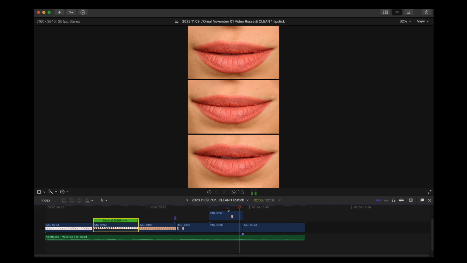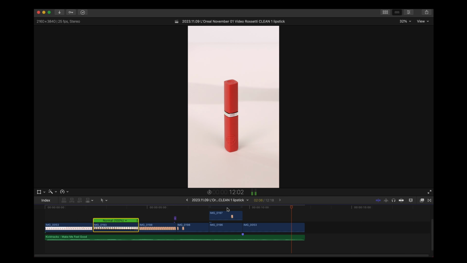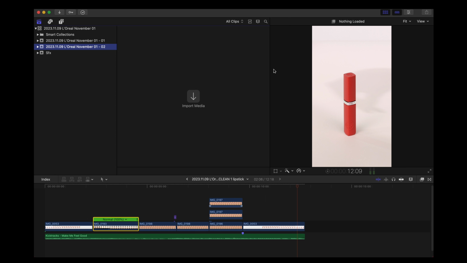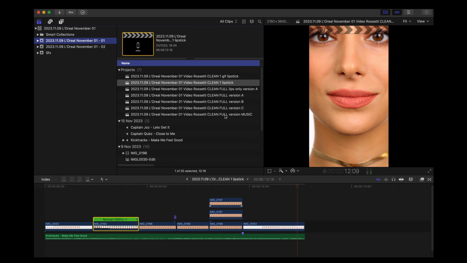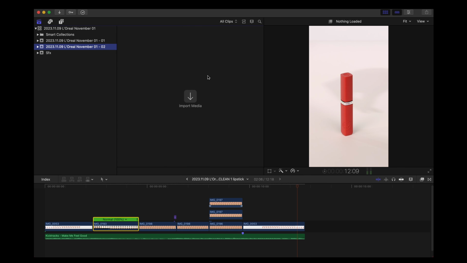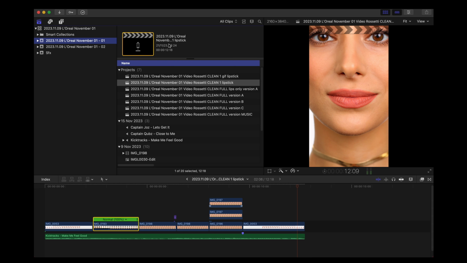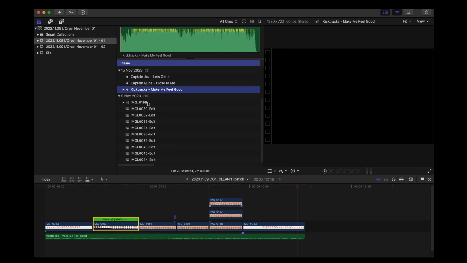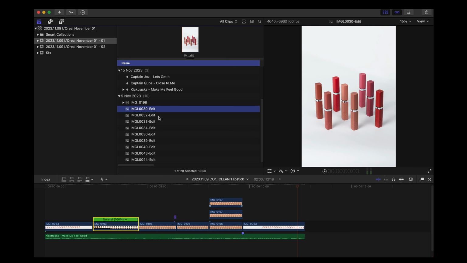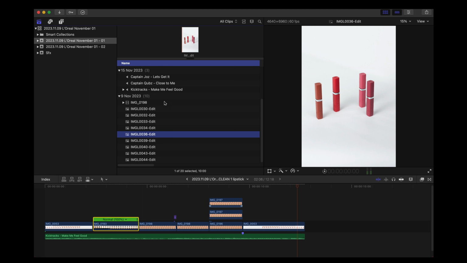It's important, this part, right? This is a collage, whatever, but we create our event, our new event number 2. But there is nothing in here, right? This is from this one. So there is no timeline here. You see many things are in here. So projects, then we have music, different music for each version. Then we have other things like these images for the stop motion that we made.